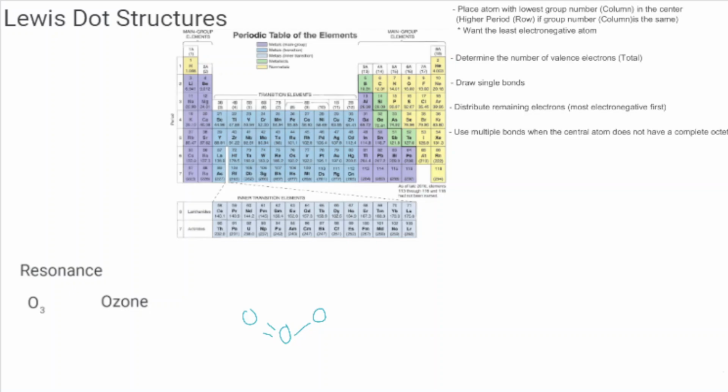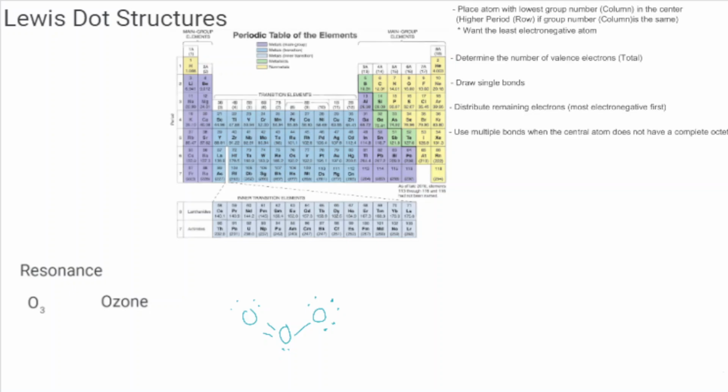And so if you went through all the Lewis dot structure protocol we have been doing, you'd see that we'd have 4 dots on the oxygen on the left, with a double bond to the oxygen in the middle with 2 dots on it. And then we end up with 6 dots on the oxygen on the right with a single bond connected to central oxygen.